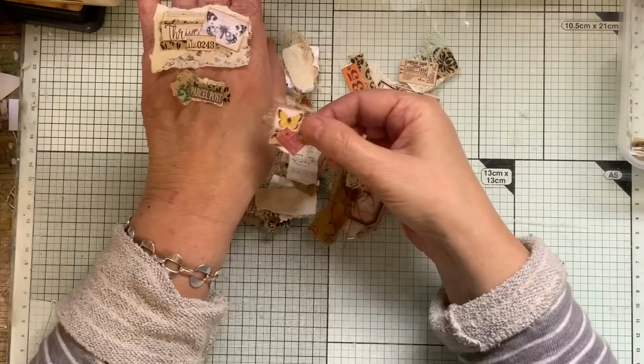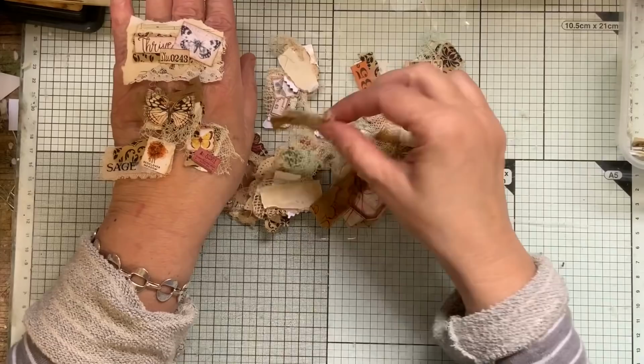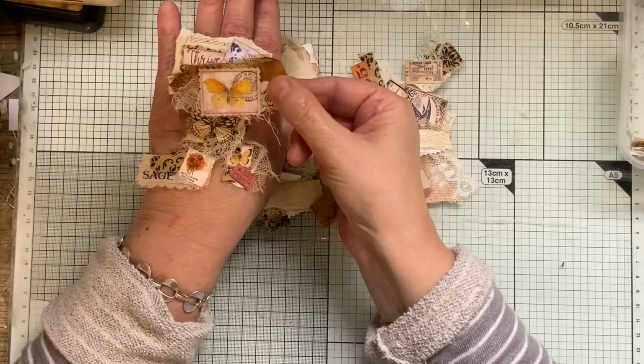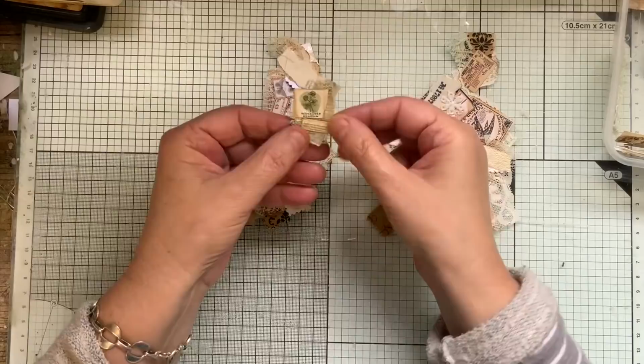It's exactly the same way as how you would normally do a cluster, but smaller. I think that one's the original size, that one's from the kit. And another diddy one. And these are really cute. These are off some paint palettes I bought, and that was the wrapper. I just thought they look nice.